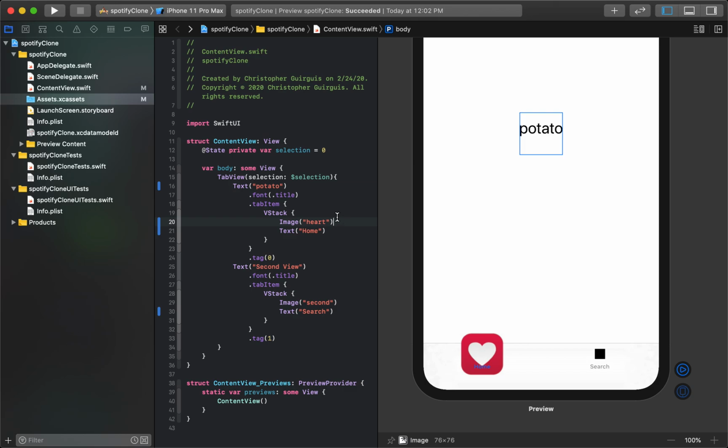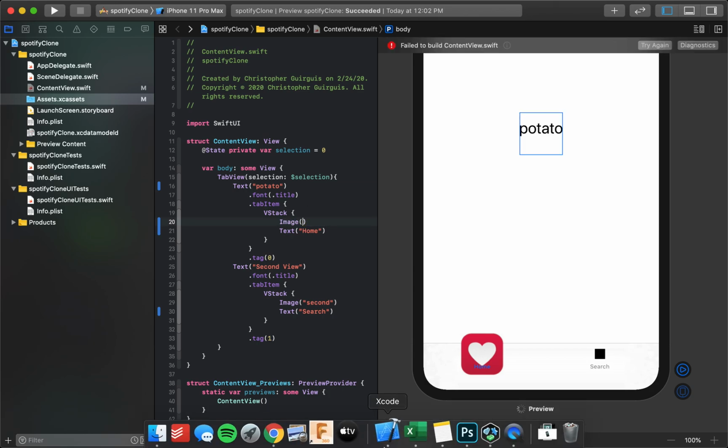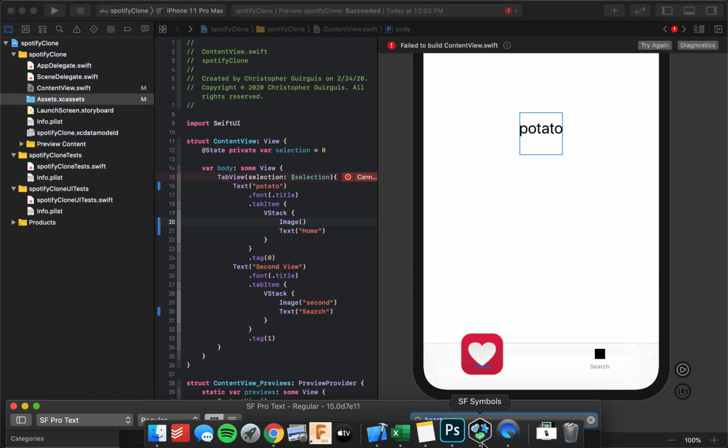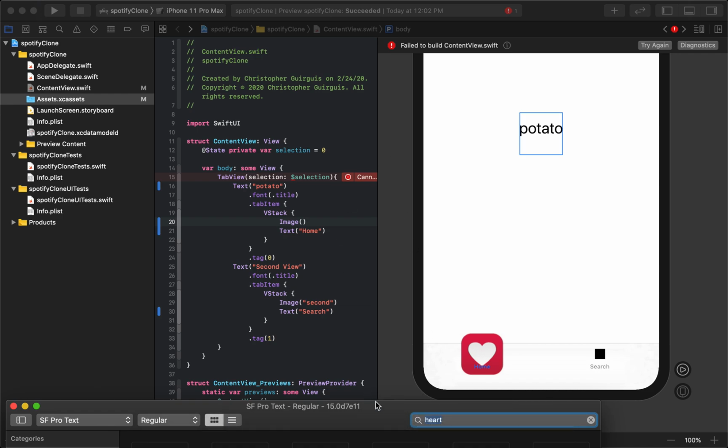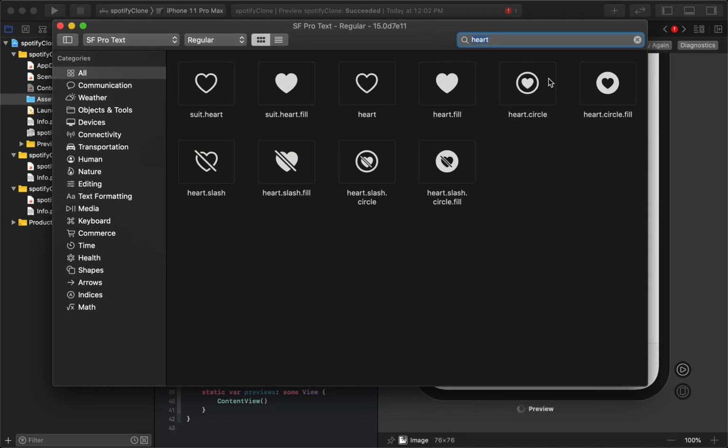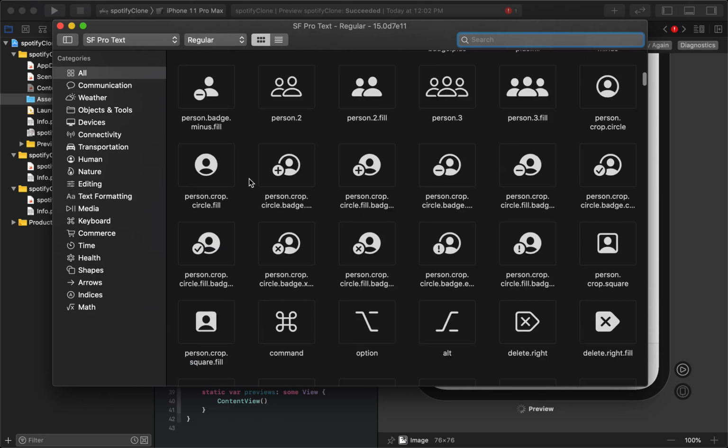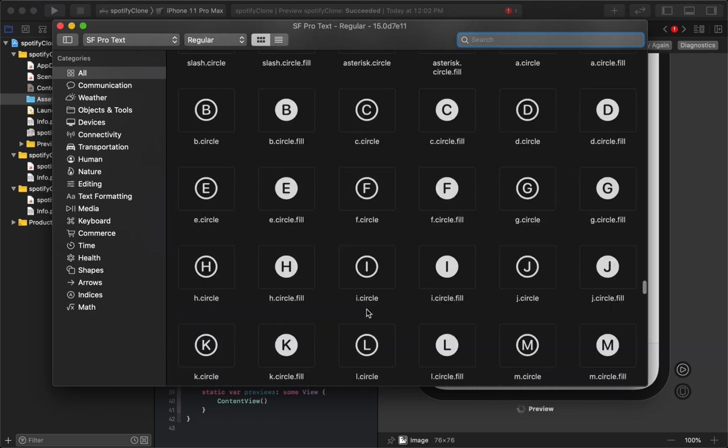The point is I want to show you there's two ways to add images. I can drag my own images into the assets library, or my second option is, starting in, I think, iOS 13, they introduced SF symbols. So SF symbols are a set of icons. Drag this up here. Icons provided by Apple as a default. So all of these were designed by Apple, and you can use any of them in your application here.